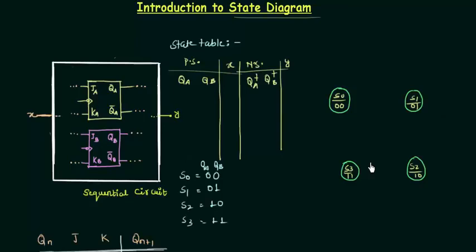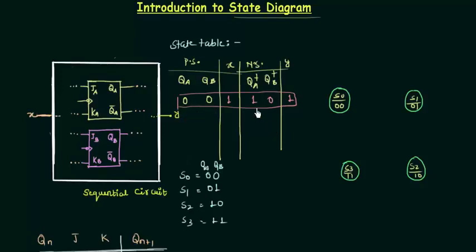Now let's see what is the next step of ours. You have to see the present state. Let's say the present state is 0 0, and the input when the present state is 0 0 is 1. Then the next state will become, let's say, 1 0, and the output is 1. If this is the case, we don't know the internal circuit here, but I am just assuming, I'm taking a random output and random next state, and I have written it here, and I'm just using it to show you what is the state diagram.